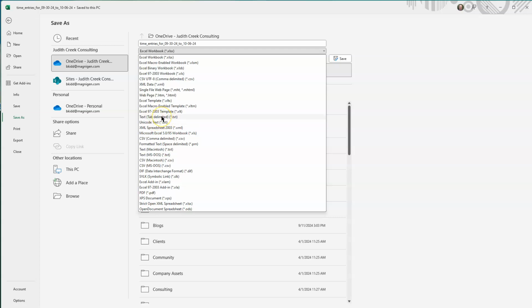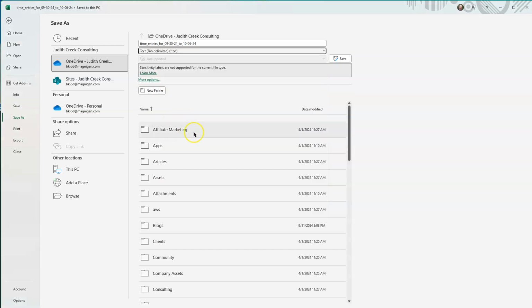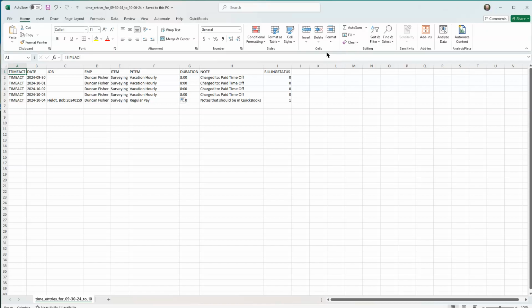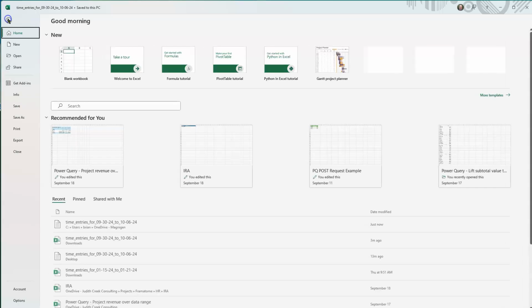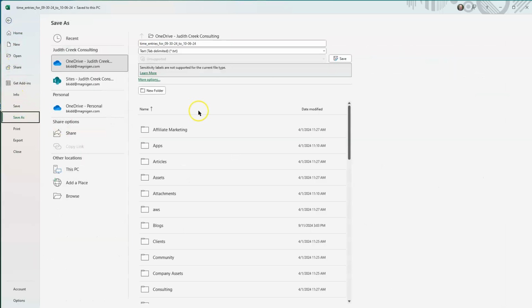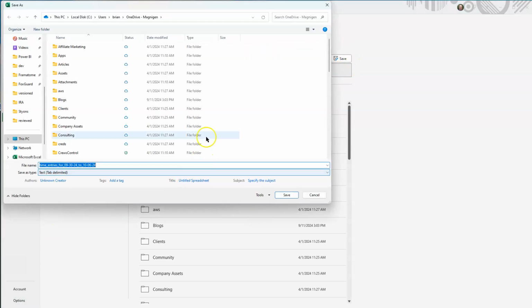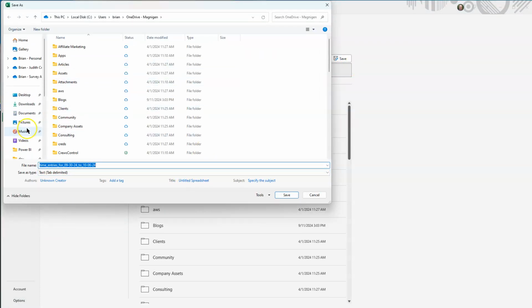So I'm going to choose text tab delimited, and then I'm going to save that. Sorry, I didn't choose the right one, try that again. File, Save As, tab delimited, and I want to save that on my desktop so I can get to it quickly.